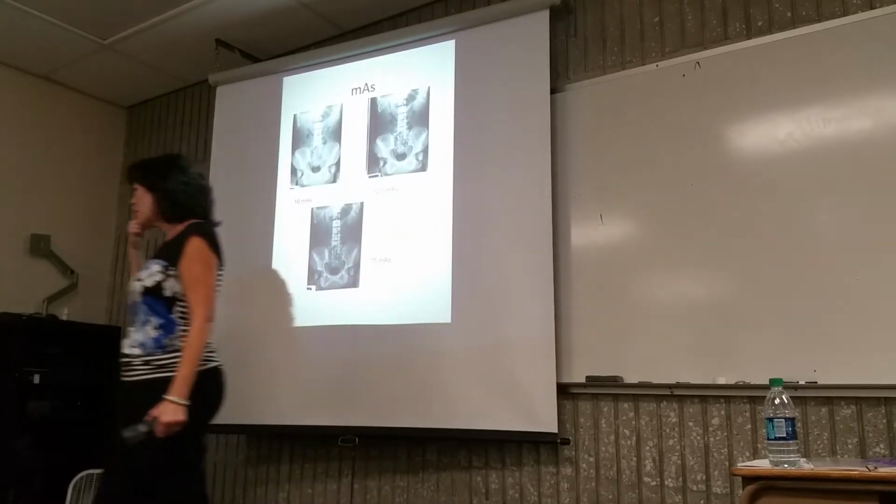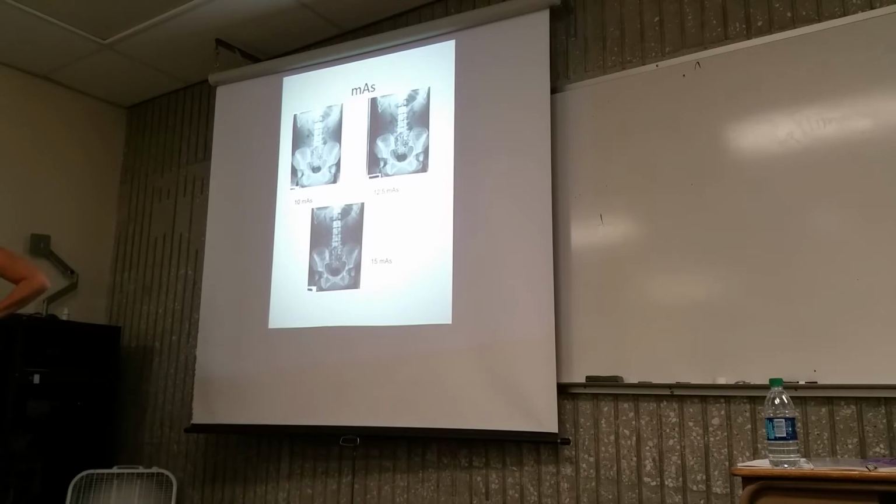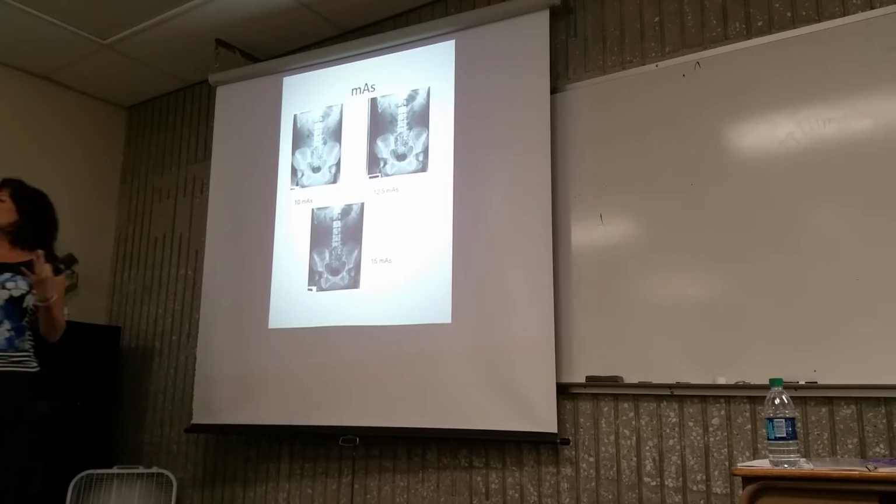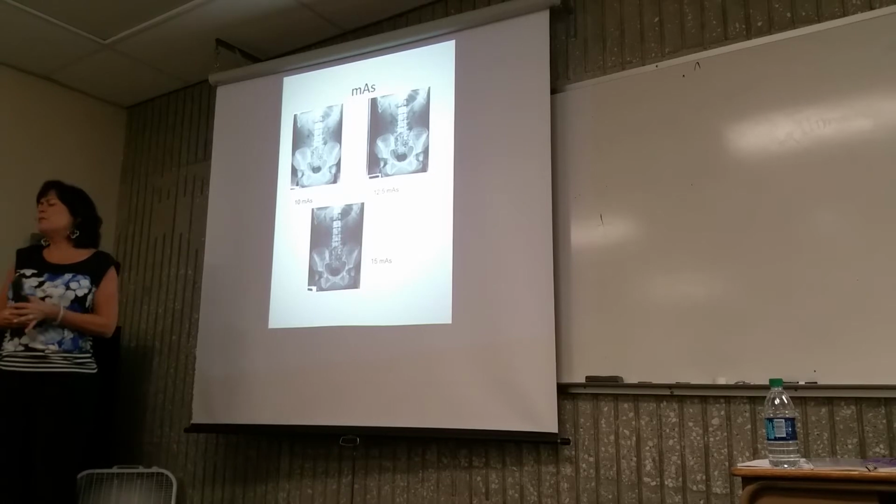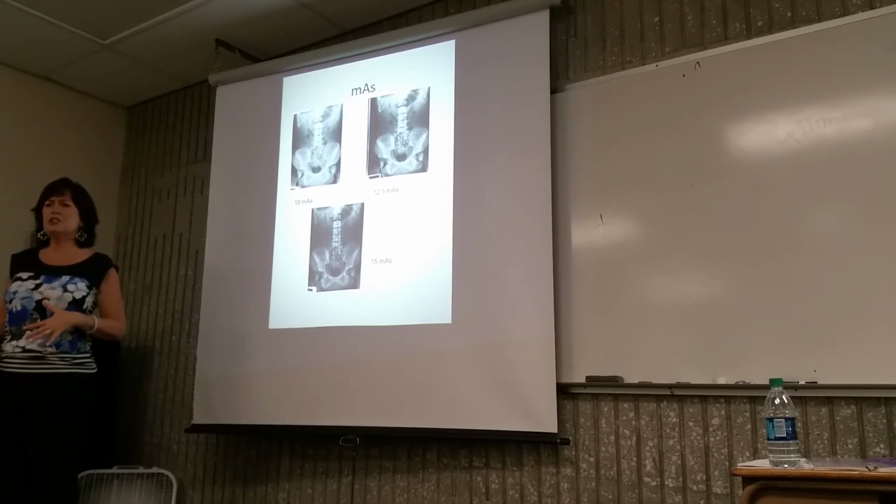What do you do, though, the next time you do an abdomen image on a patient? Use 100 mAs? No, you change it. You adjust it for your next patient. You don't keep using 100 mAs. And how do you know? How do you know whether it's the right amount of radiation to use or not?